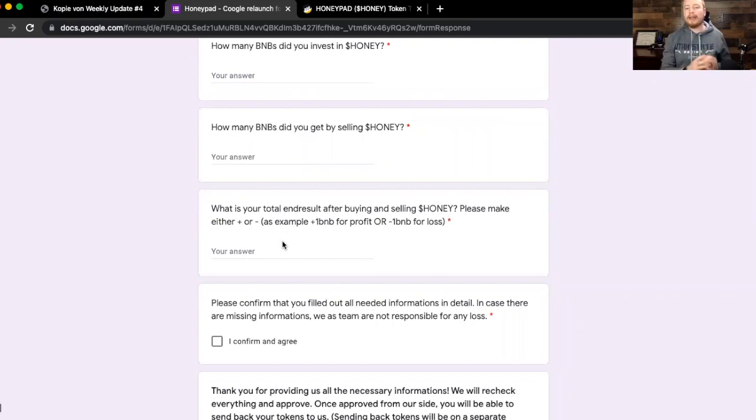So if you've bought in and sold out multiple times, but the amount that you held in BNB is the exact same, the answer here would be 0. However, if you bought Honeypad and were able to sell it at a higher price than you bought in and were able to build a profit, you're going to want to put a positive number here for the difference that you experienced from the profits you gained buying and selling Honeypad. And the same would go for losses. Maybe you sold for a loss. You bought at a higher price, it went down, and there was a loss there. So you're going to want to put how much BNB you lost in this section here. That is essentially what it's asking you for.